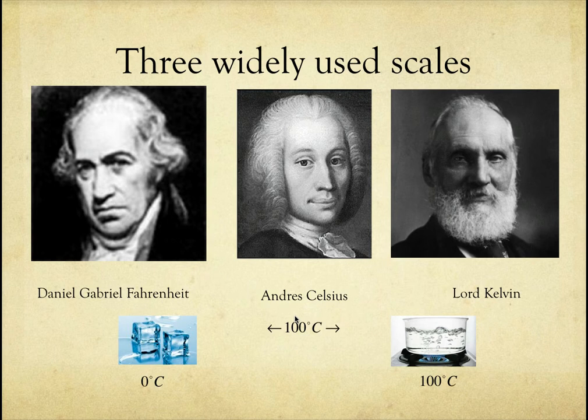But Celsius was actually after Fahrenheit. Fahrenheit was the first guy who created a very, very precise thermometer. And so he created his own scale. And instead of just going for 100 steps, 100 degrees between those two points, he wanted to go for 180 to make a more precise scale. Or maybe he associated it with an open angle because it's one straight line, which is an open angle of 180 degrees.